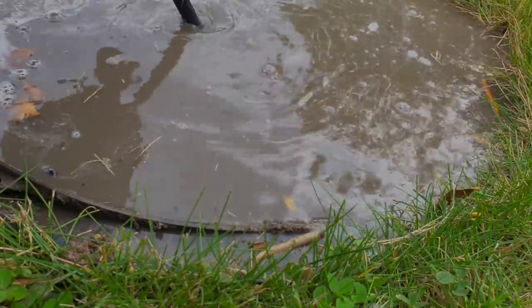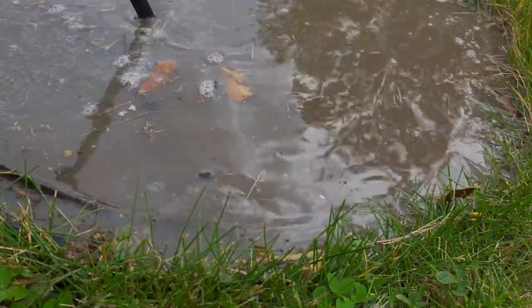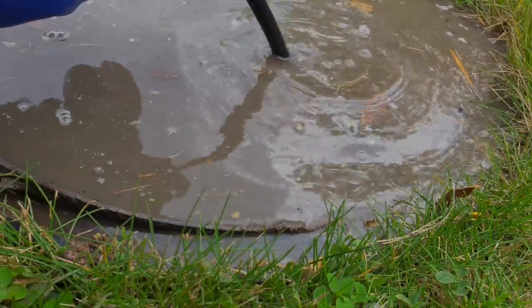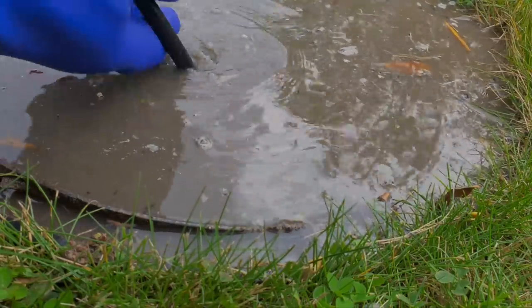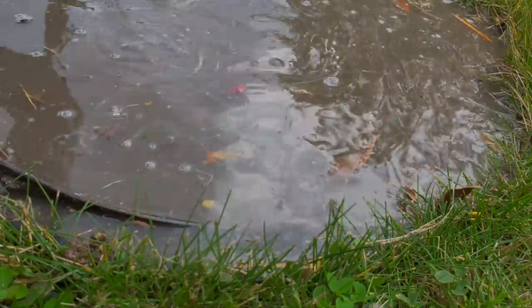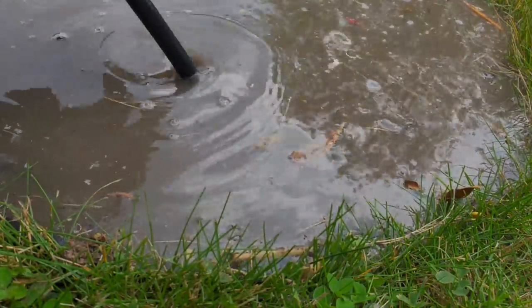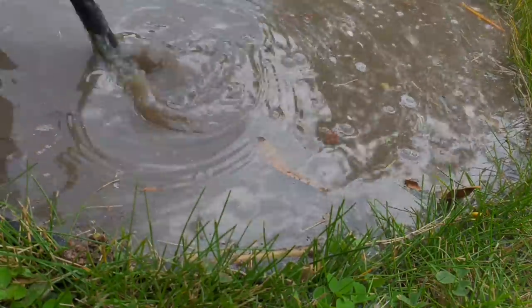You've got to take your hat off to anyone that works on sewers, because to be quite honest, without the sanitary systems working, civilization would quickly grind to a halt. We'd go back to the days of cholera, the plague, all that kind of stuff, because people wouldn't be able to keep clean. The water supplies would be affected, sewage being put into rivers and all that kind of stuff.